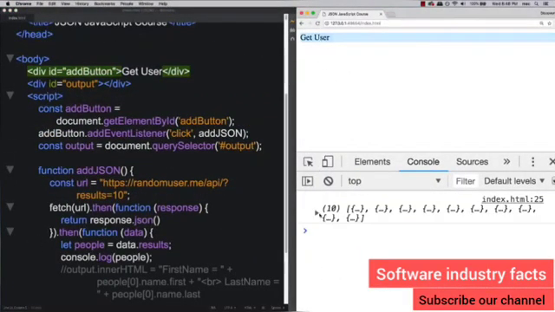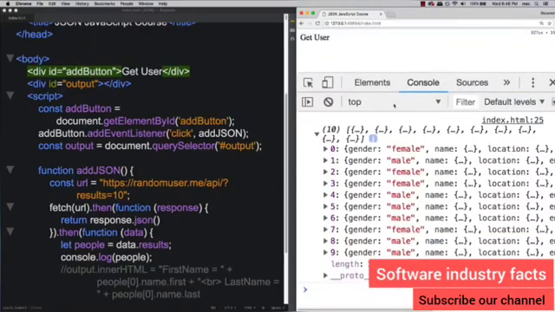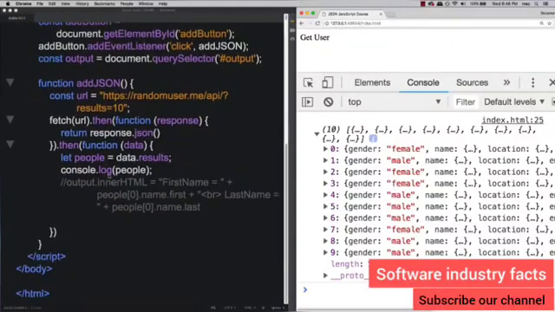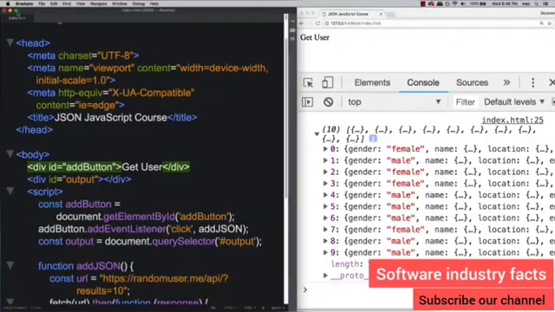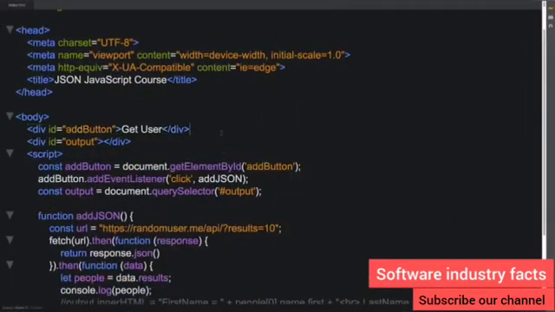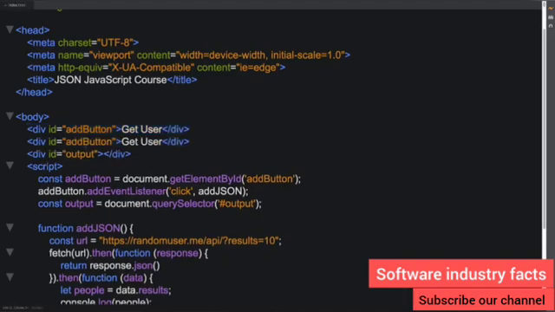When we click the button, we see that we get an array being returned back. So we want to use this array, iterate through all of the values within the array, and then output it into our output container within our HTML. Before that, let's set up a quick little test, and I want to show you how map works.